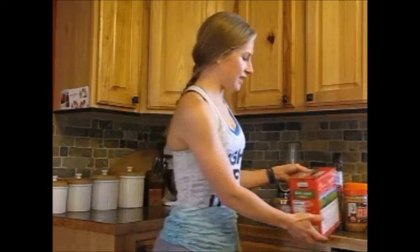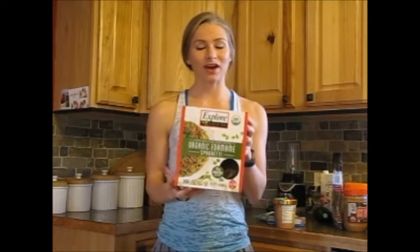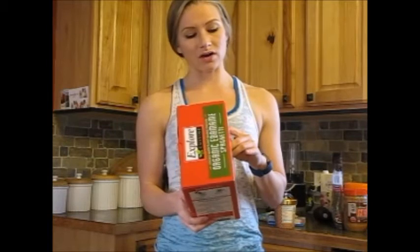Put this in my oatmeal, make my lattes with it, tons of different stuff. We are going to get into just some fun stuff that aren't necessarily categorized into carbs, protein, or fat, but just some things that I love to eat and have a good blend of all three. I found this again at Costco. It is organic edamame spaghetti. 2 grams of fat, 22 grams of carbs, and 25 grams of protein per 2 ounces.